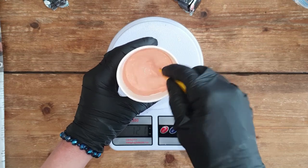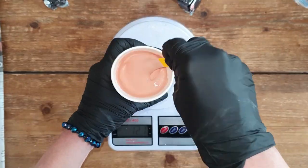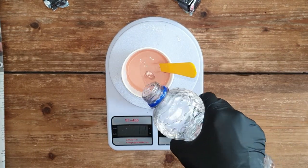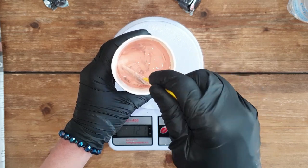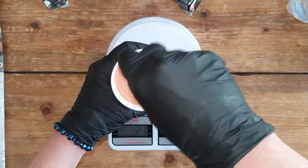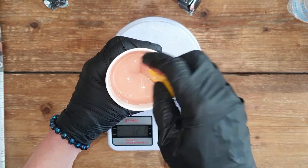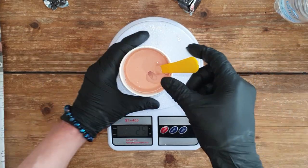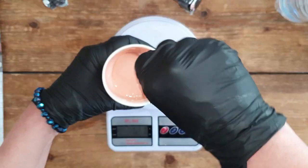Because I want to make nice lines, nice ribbons. If the paint is too thin then the colors will blend too much together, and I don't want that because I want nice lines. Again a little bit of water. So 30 grams of paint, 80 grams of Artist Junior Glue — you can also use another PVA glue. In total I used 34 grams of water, but that differs for each color or each brand.